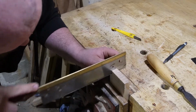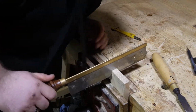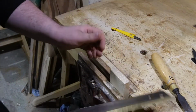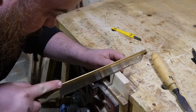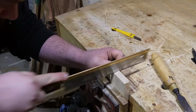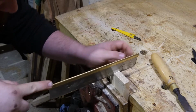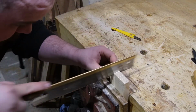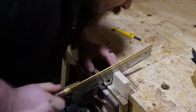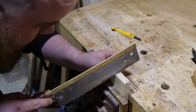I don't know if the camera can pick it up, but I cut exactly to my line there. Again, we're going to match our pins to our tails. So, to have a bit more freedom in case something goes wrong here, I'll just move it a little bit. Yeah, cut down that line and check that you're down on the other side.